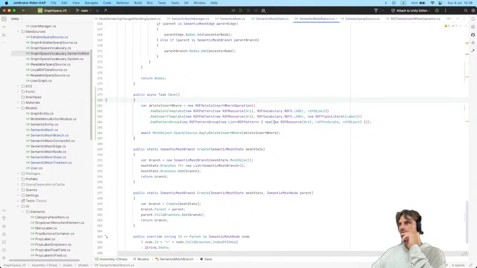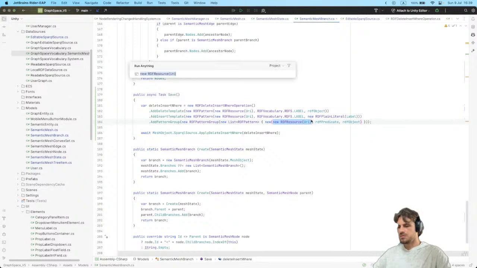Also, we have this repetitive code, so I guess we can refactor it to a variable.